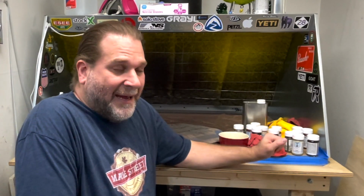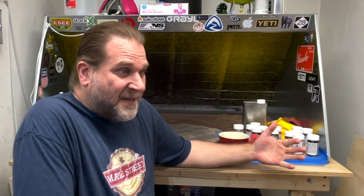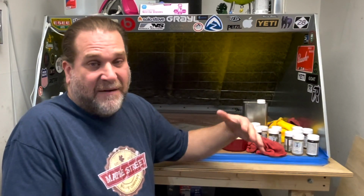Hey everybody, I'm here in my garage workshop at my paint booth, and I'm going to be doing some weathering today. I'll be weathering my O-scale MTH Seaboard Coastline GP38. Now, originally I wasn't going to film this, I was just going to weather the model and leave it be, but then I decided, well, I'll go ahead and film it and let you guys follow along in the process.